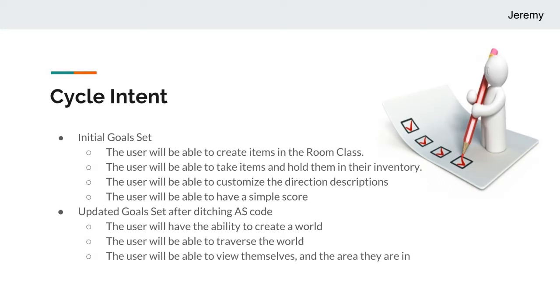Initially, we never got rid of our architectural spike code, but this presented us with many problems when attempting to add more complex features, and ultimately reminded us that restarting after an architectural spike is the best approach. After adjusting, we focused on more basic goals such as providing the ability to create a world, traversing the world, and viewing the world as you explore it. Focusing on these basics allows us to prepare for more complex features later on.